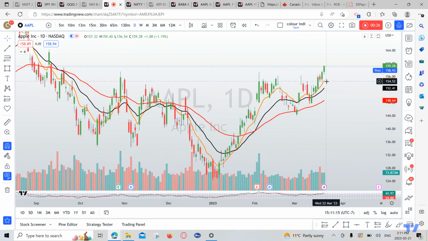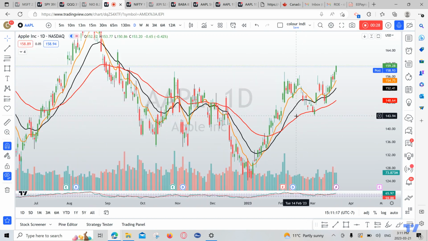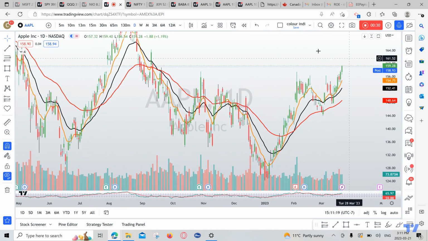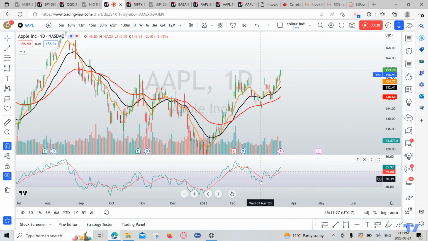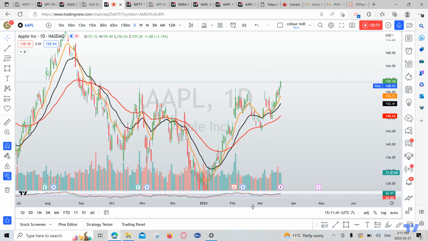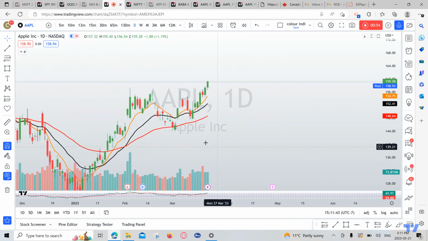The structure looks bullish. There's no doubt about it, but all this price action is happening inside monthly supply zone. And let me show you RSI also. If you guys know how to trade RSI, RSI looks bullish as well. But these are all lagging indicators, and this is just for momentum I use, and I don't really care. So this looks bullish if you know what RSI is. Okay, now let's understand here.